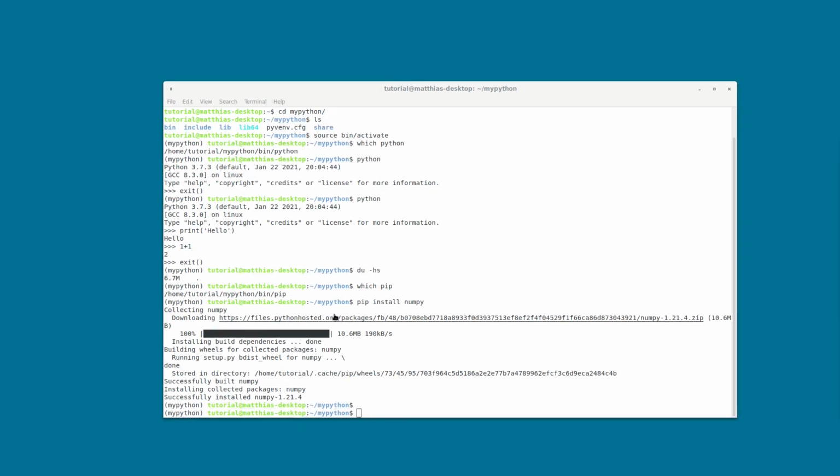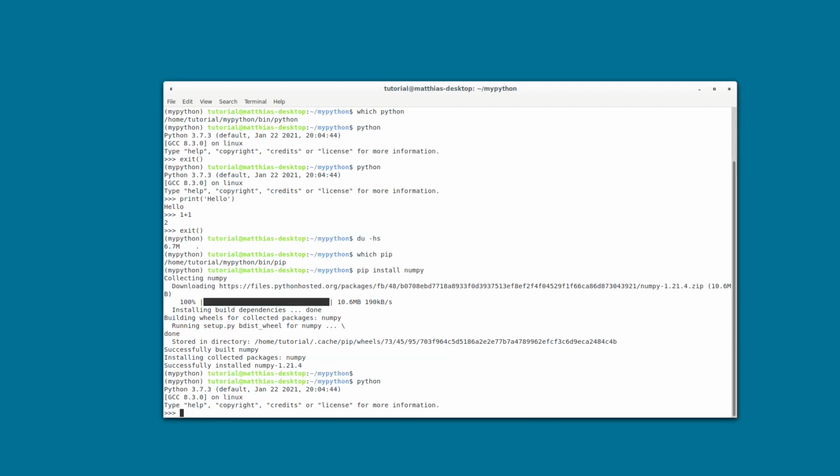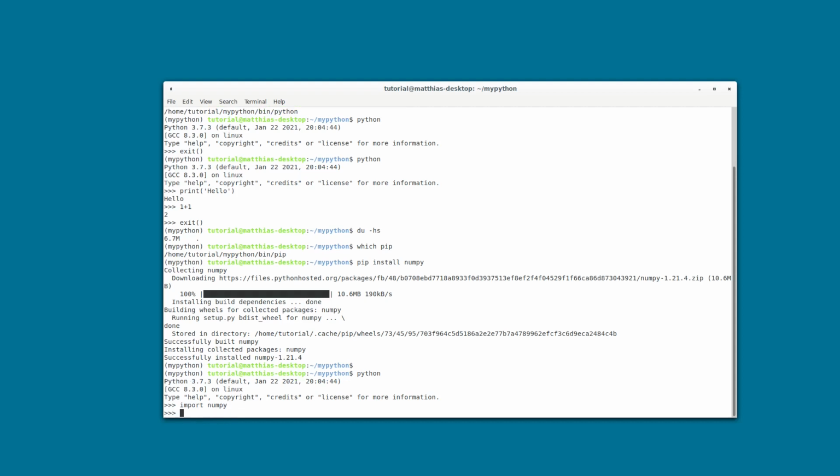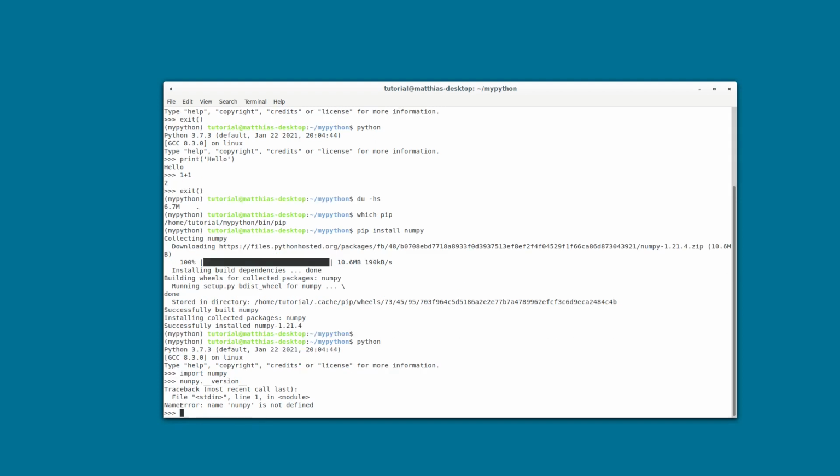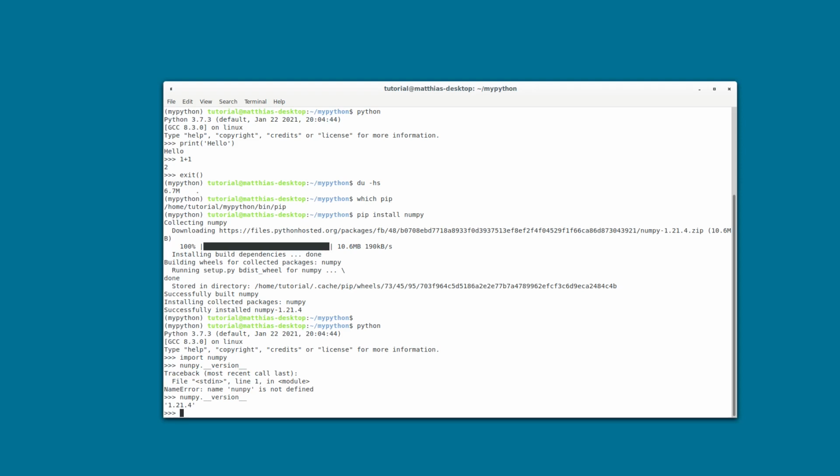Okay, this took a second, and now it's installed. Successfully installed NumPy 1.21.4. So if I now go into my Python environment, I can import the module I just installed, import NumPy, and I can see that numpy.version is 1.21.4.